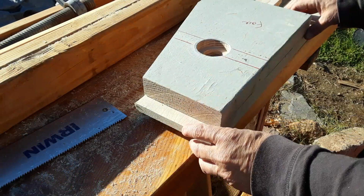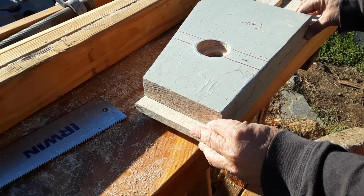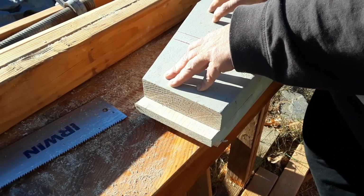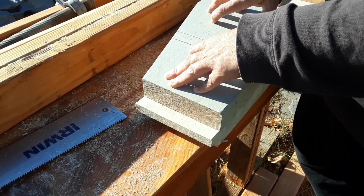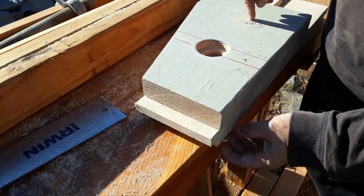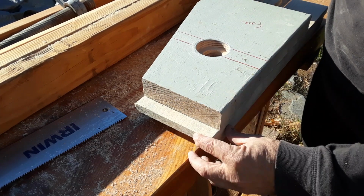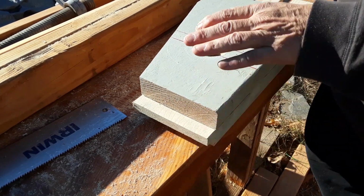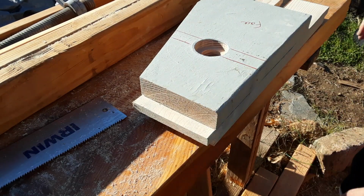I've had to make these twice, because the first one I made that you saw me make, and then I had to remake, I glued together backwards. I glued this face to the wrong side, and I couldn't get the glue apart. So I had to remake it again. But this will be the last time.